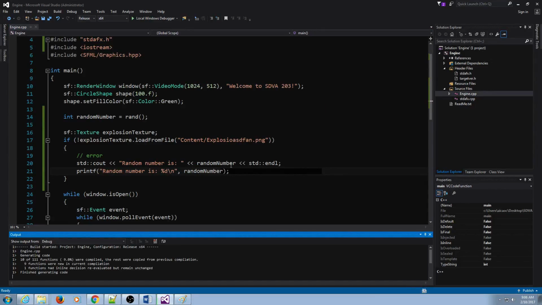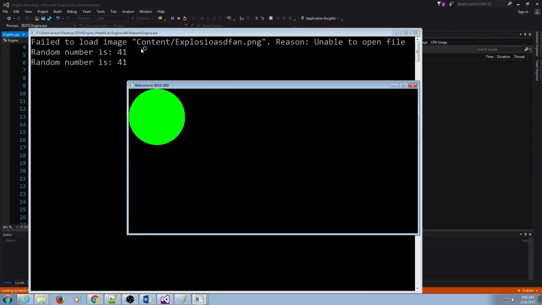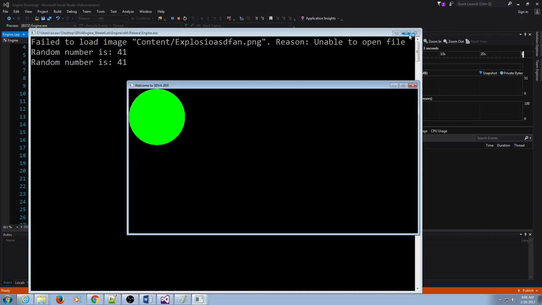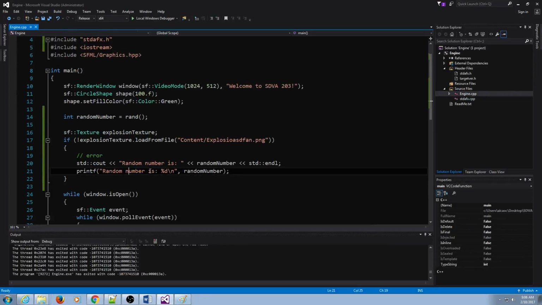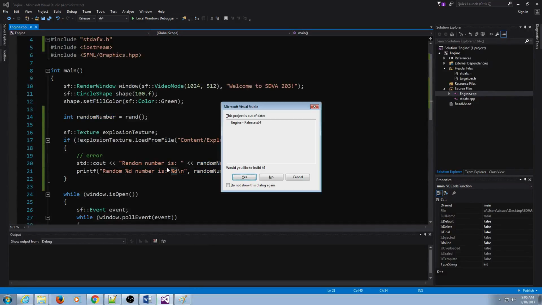However, cout is a lot more verbose. It requires a lot more typing, even though I get the same exact output. The benefit to doing it this way is that I can actually have multiple formats. I can actually have multiple numbers. And this %d right here represents a decimal. It says print out a decimal value.